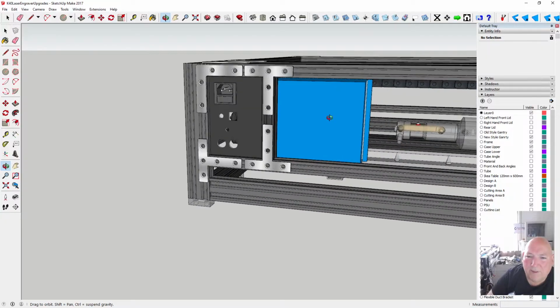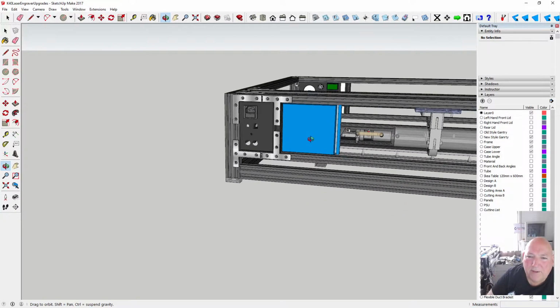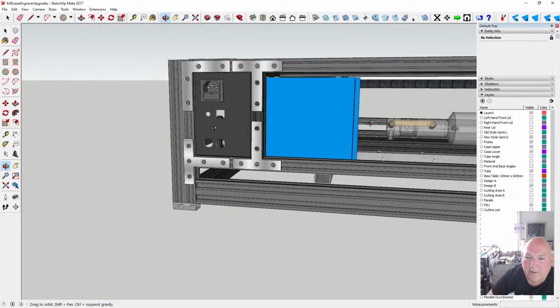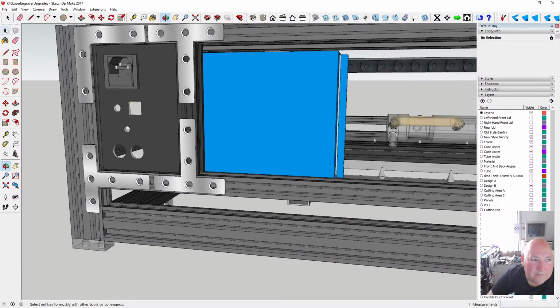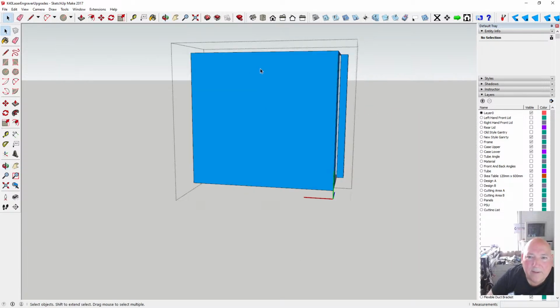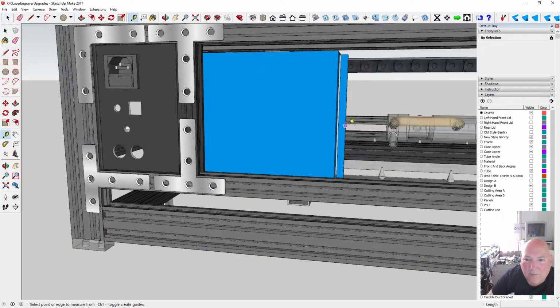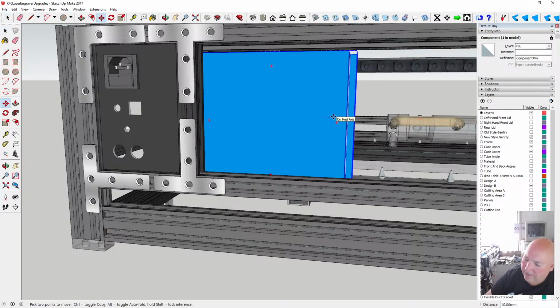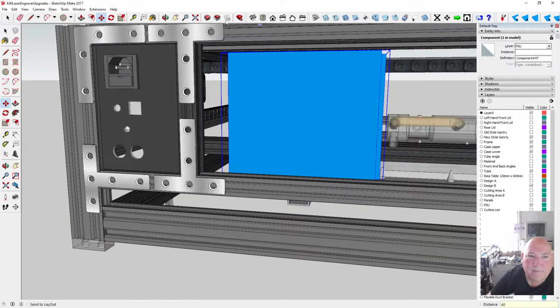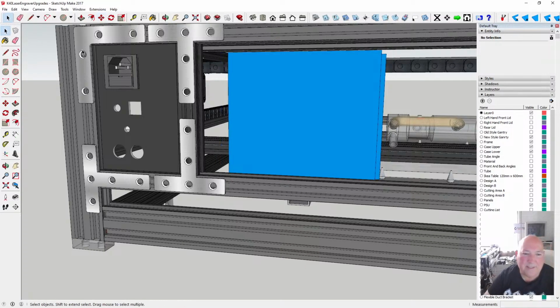Oh yeah, and I've moved this over as well. I've actually moved this over, so I'll just move that over now. Right, I moved it about there. So let's say 40mm. I moved it so I could get some space.